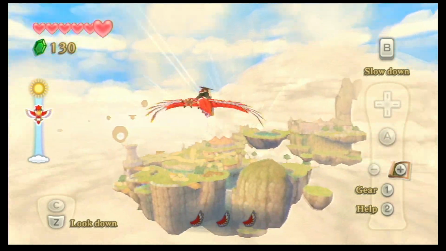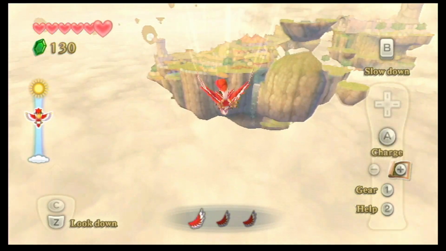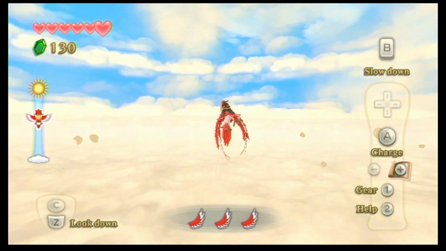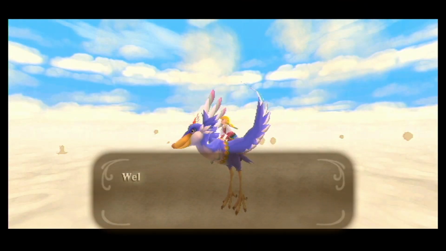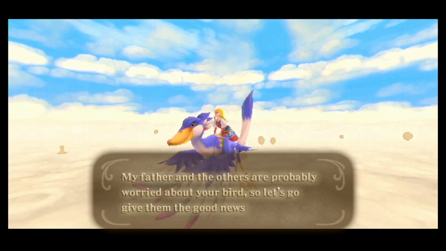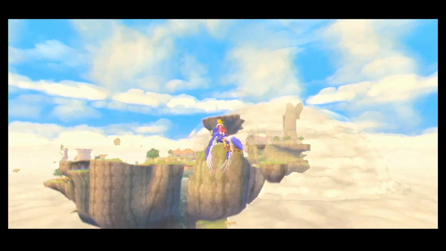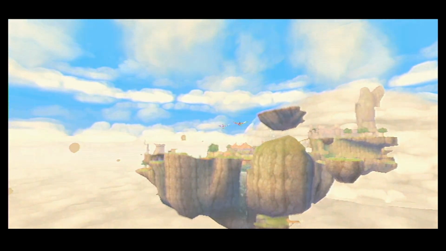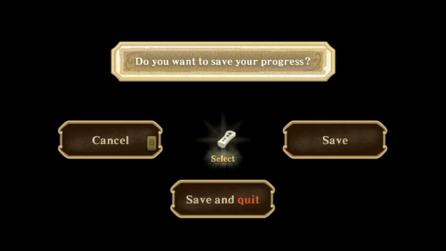What the fuck? I feel like he's moving slow. Oh, I can't go back yet. I don't think it's going to let me go back to Skyloft yet. There we go. Okay. That's why I couldn't go back, the game wouldn't let me, because it's trying to teach me how to use my bird. I will save here.